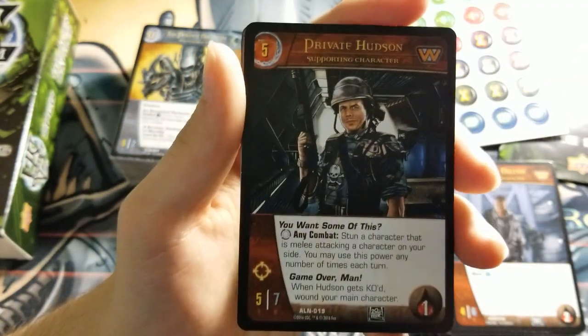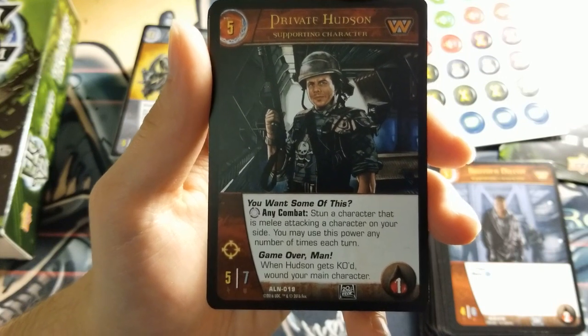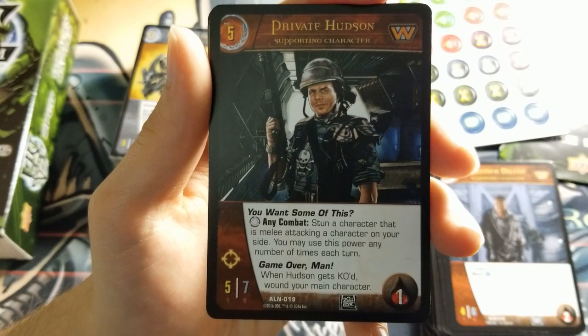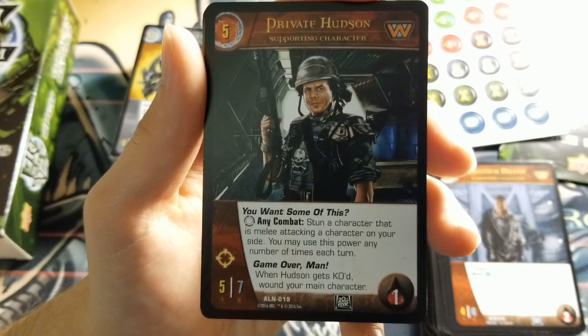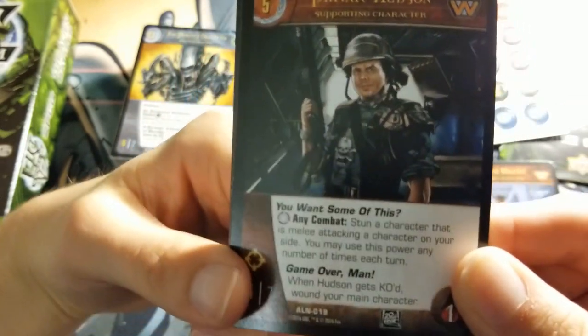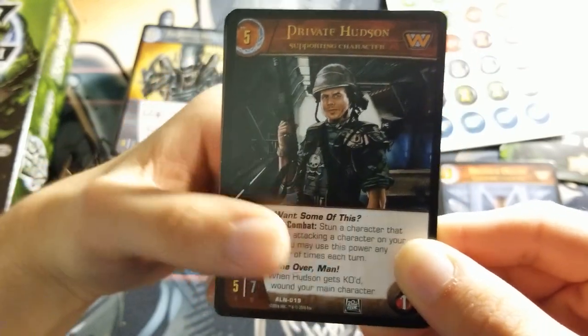Okay, here we go. We got a misprint card. I forgot that this was in here. We have 5 cost Private Hudson. He's a 5/7, 1 health, and he has... you want some of this? It says any turn combat, stun a character that is melee attacking a character on your side. You may use his power any number of times per turn. So you'll notice it doesn't have any kind of cost here. So the way it's worded, you could just keep doing this any number of times per turn. But this is a misprint.